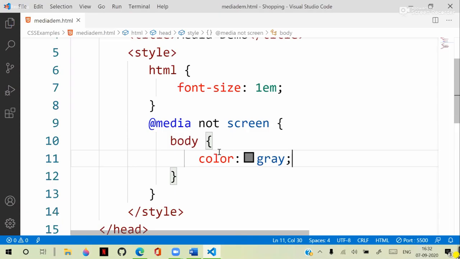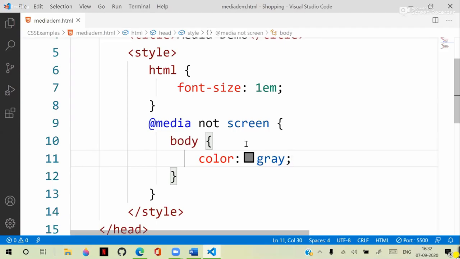What does that indicate? Because we have several types, like screen, speech, print. Now not negates: if it is not screen, then apply. Everywhere else it will work with those effects. You can manage that by using not.